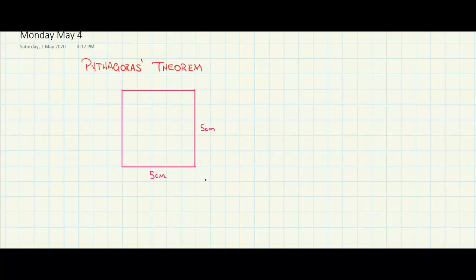Okay, I hope you have a really nice looking square like I do, 5 centimeters by 5 centimeters. What we're going to do now is find the area of this square. Let's do that together. Area equals, we've just done area, so we know we just multiply these sides together to get 5 times 5, although we mathematicians have shortcuts for everything. So we don't write 5 times 5, a shorter way is 5 to the power of 2. But what do we call that, to the power of 2? We say 5 squared, don't we?